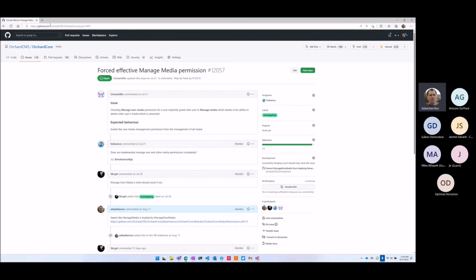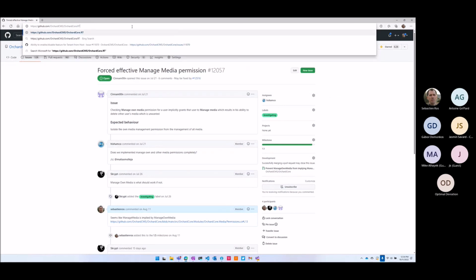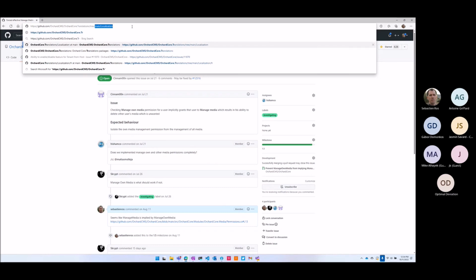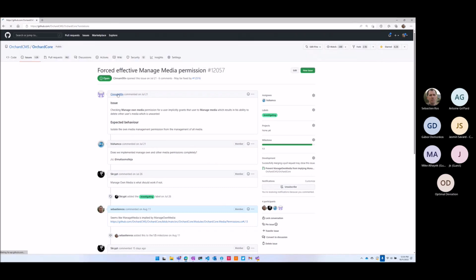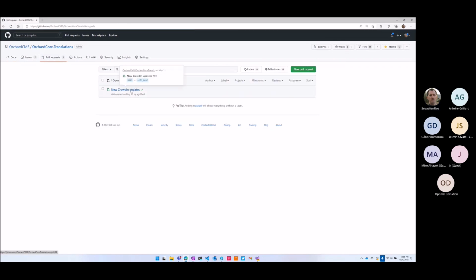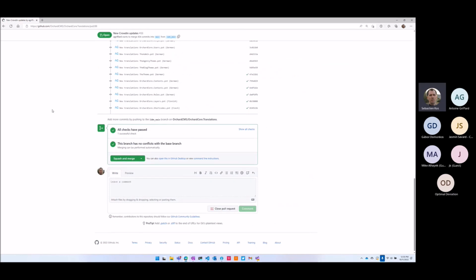And we'll start shipping 1.5, which means we need to release translations. That's always the first step. So we haven't merged the translation since then.